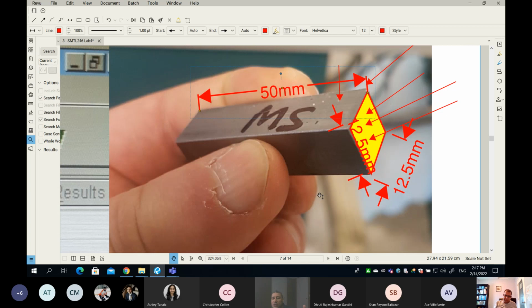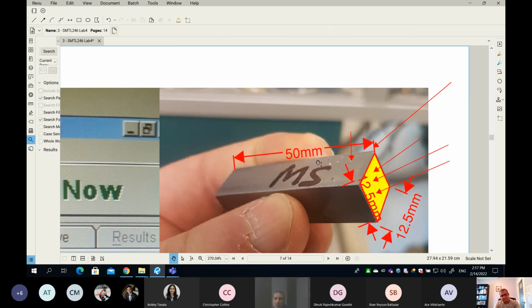I need you to remember that we are applying the force on this face in yellow. So if I ask you how much is my cross-section area, any help? If I ask you how much is my cross-section area, is it going to be 50 times 12.5 or 12.5 times 12.5? Any thoughts? 12.5 times 12.5. Thank you, sir. Because if I were to push here on this face, then the cross-section area will be 50 times 12.5. Thank you so much, Masoud.